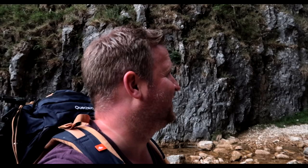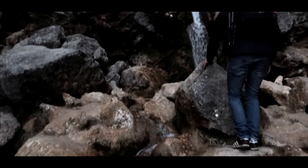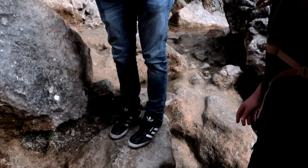So I was going to put the cameras away, but I figured it's going to be entertaining climbing up, so we'll try and document it. Ready, Ben? Good. Let's do this. Get around it. Right, we're at the bottom. We reckon this is about 20 foot high. It was a bit of an awkward climb here. Neither of us are wearing great footwear for this. Just trainers. So, wish us luck. If we die, then tell our families we love them.